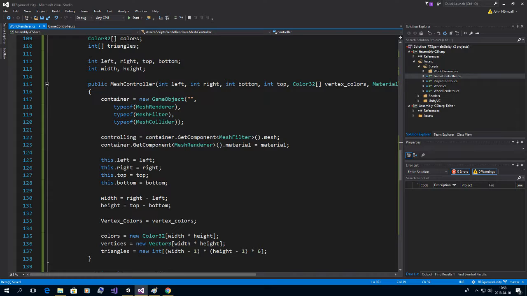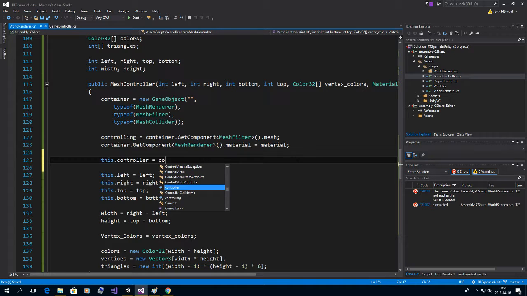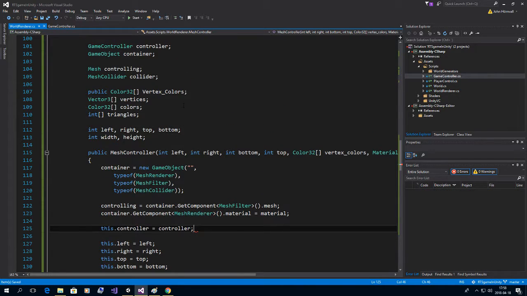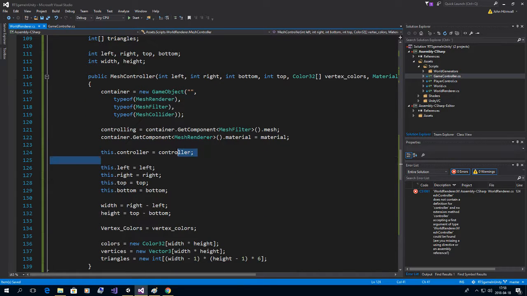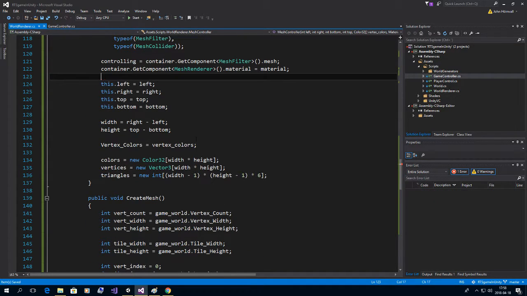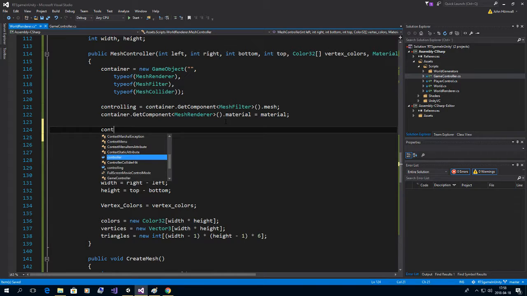So why does this have to happen? Well, let me show you. So this dot controller equals the controller. Now I don't think I need actually a variable that stores it. I just think that I need it when creating this, right? So all I need to do is say controller dot instantiate.